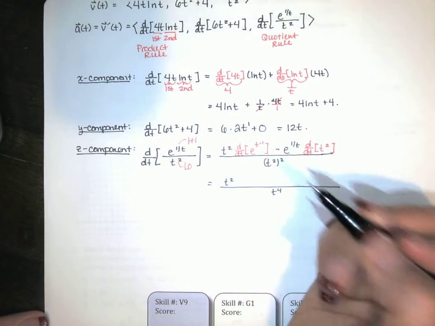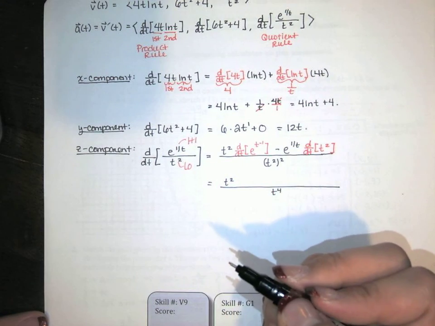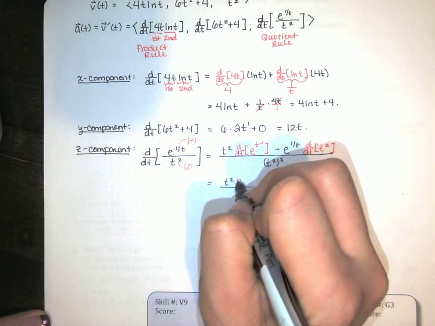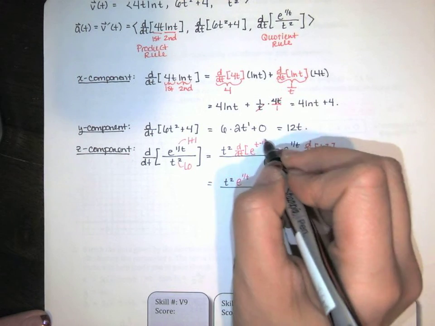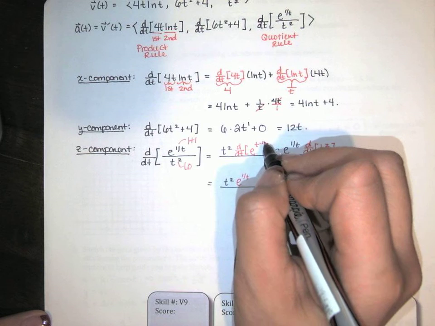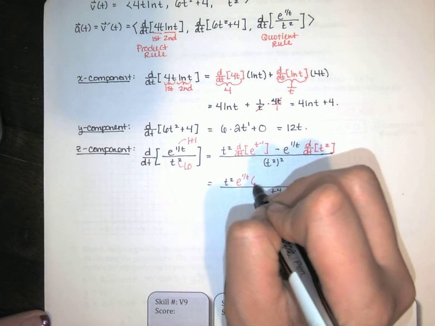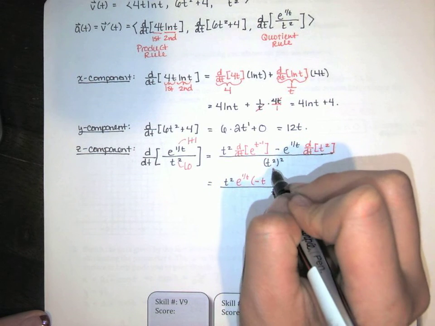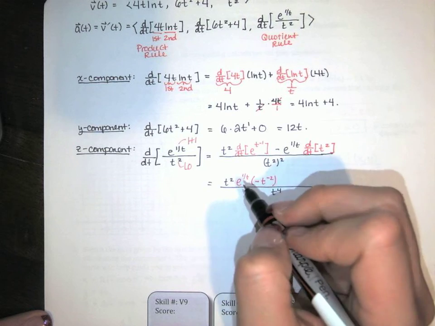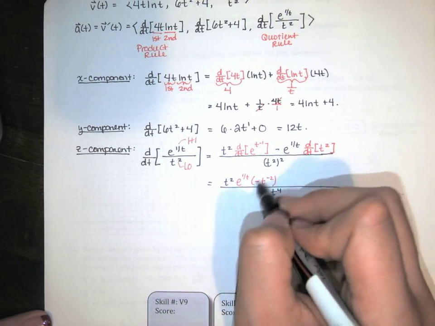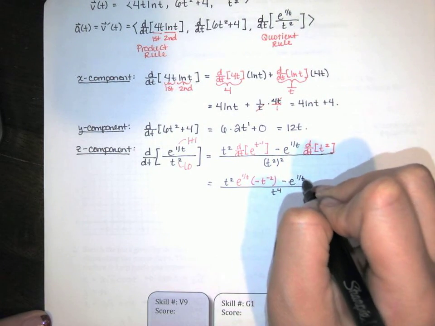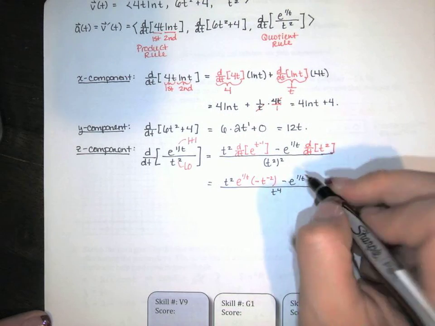Now this requires the chain rule because I've got a function inside another function. The derivative of e to some power is e to that power times the derivative of the inside by the chain rule. Now the derivative of the inside is negative t to the negative 2, and that's it. So we have exactly the same exponential times the derivative of the inside, and that's right there. This guy just comes down. Derivative of t squared is 2t.